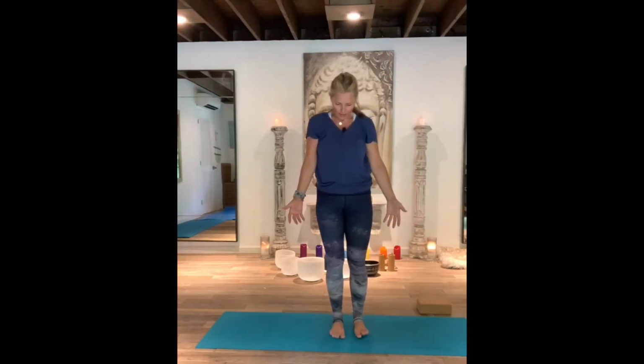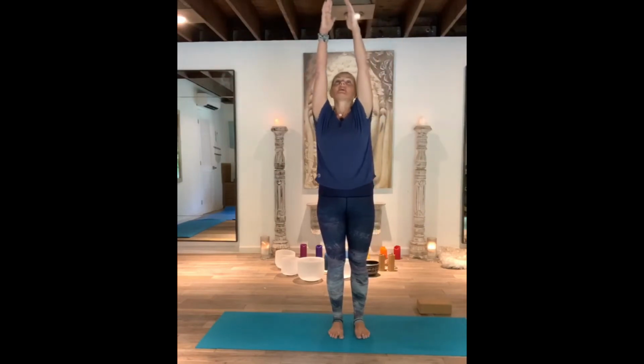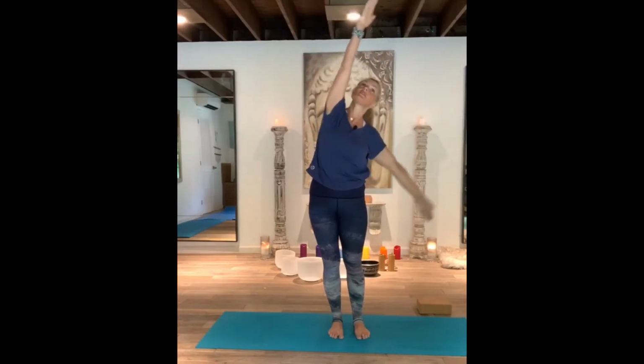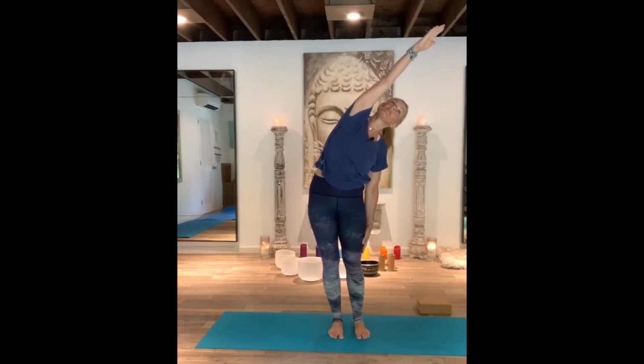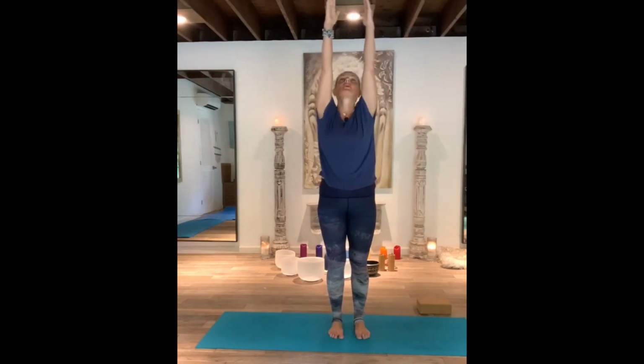Step the feet apart, just hip width. Take a deep inhale and exhale it out through the mouth. Seal the lips and inhale, hands up. Left hand down, right hand reaches overhead. Good. Inhale, nice and tall with the spine. Look up.